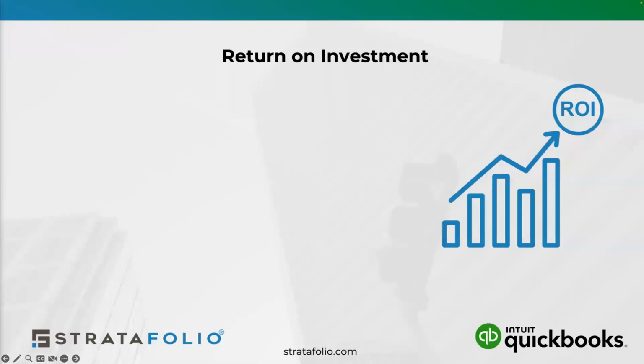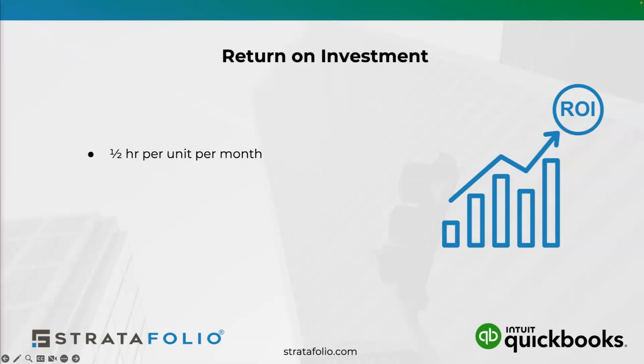We only today really focused on 3 well-known management activities that cause disruptions or wasted time and financial loss because of lack of automation. There are certainly many more. But we'd like to show you a real example of the return on investment with STRATAFOLIO and QuickBooks based on the ROI survey results over the last 12 months.